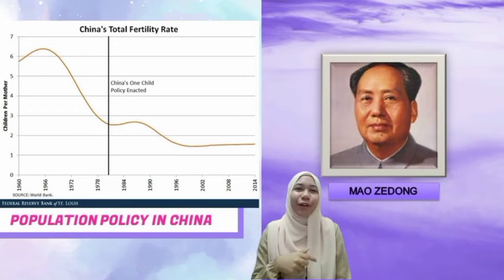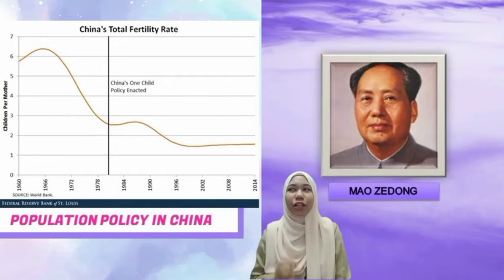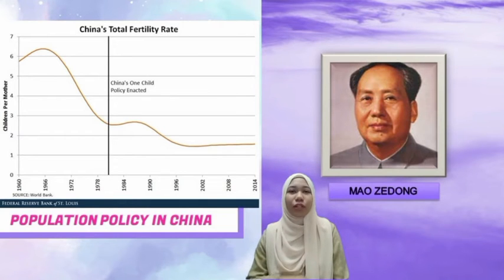Now, let's look at policy in China. In 1949, the Chinese leader, led by Mao Zedong, believing that a larger population would mean a more powerful country, sent advocates of population control to jail. However, in 1980, China initiated a tough new drive to deter birth with a goal of lowering the annual birth rate to 1% during the decades.